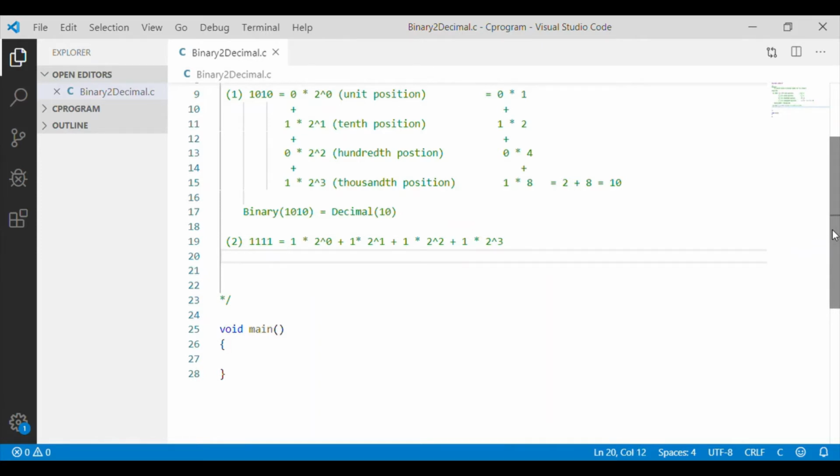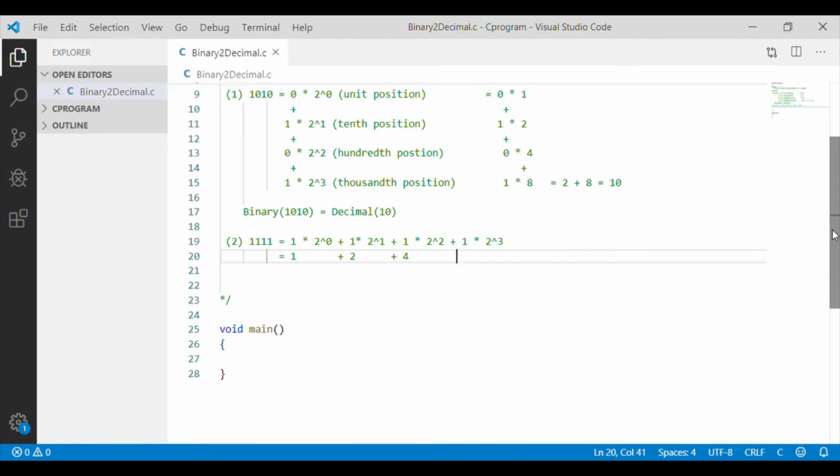If we expand this completely, the third one is 1 into 2 power of 2 plus 1 into 2 power of 3. We have only 4 digits. So the corresponding multiplied value is what I am writing here.